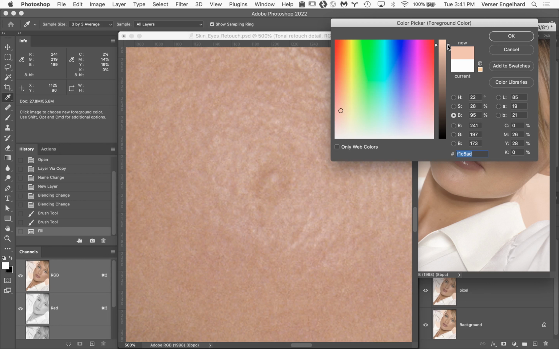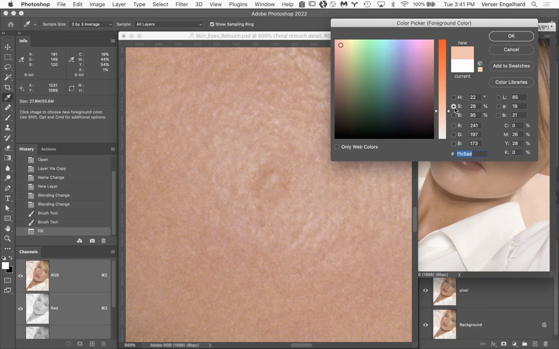So it makes it considerably lighter, but it still has way too much tone in it to be a good dodging color. So the next thing I'm going to do is click on saturation. It's still too saturated. So I click on the radio button next to saturation, the column becomes saturation, and I'm going to grab those two little arrows and pull this down, and typically I'll go down into the low teens. You do not want to go all the way down to the bottom.